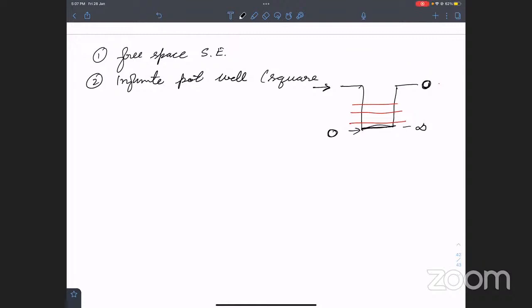In the case of a universe where there's nothing, the zero energy is clear, and energy has to be always positive, right? There the zero is clear as to where it will be placed. In the potential well, two possibilities. You can put the zero at the top of the well, or you can put it at the bottom of the well, wherever. So I hope that is clear, right?